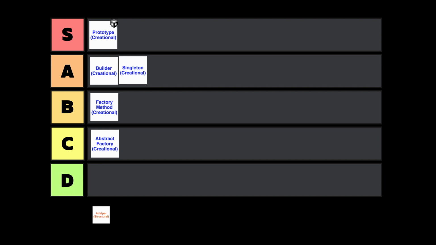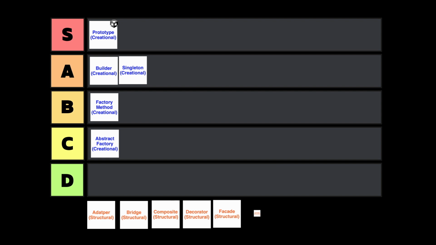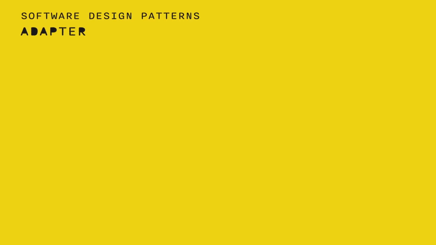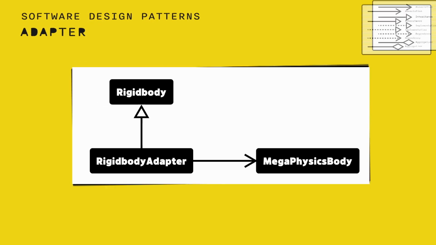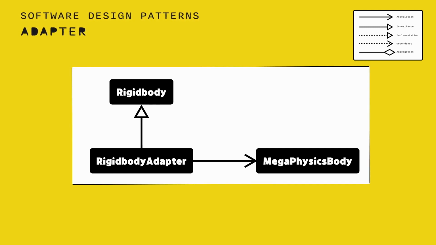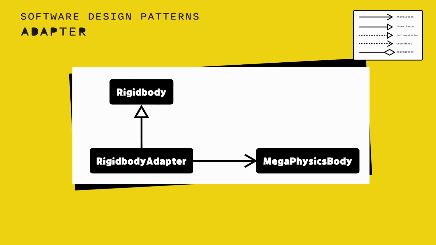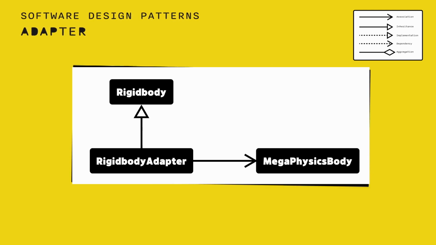Next up, we have the structural patterns. Here, it's all about assembling objects and classes into larger structures. First in the list is the adapter pattern. Its only purpose is to make two incompatible interfaces work together. It's basically kind of a wrapper, but you make it fit your existing interfaces. Not to confuse with the Facade pattern, which we will cover later on. There you create a new interface. The adapter is useful to make a third-party library work with whatever existing code base you have.